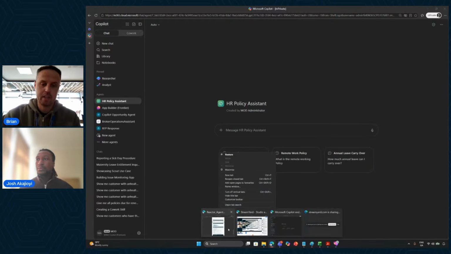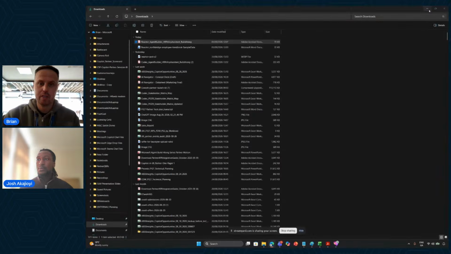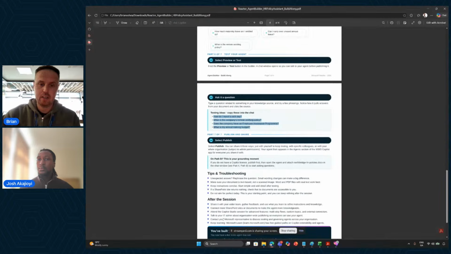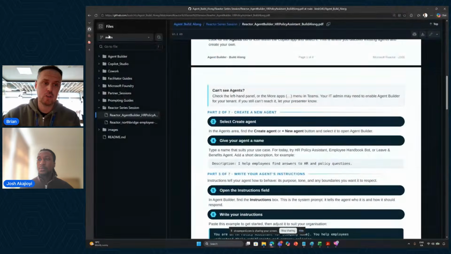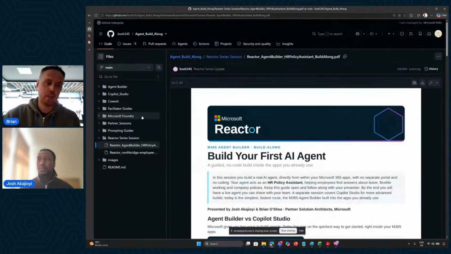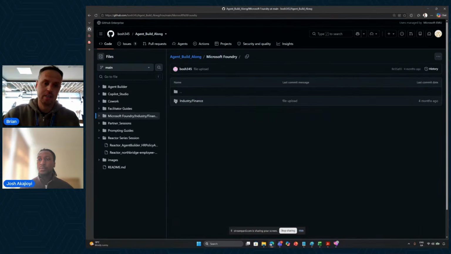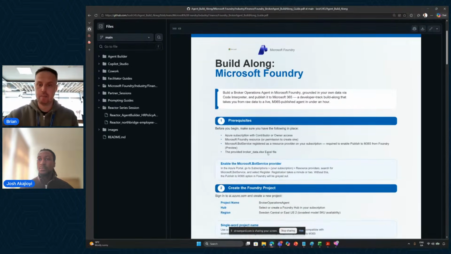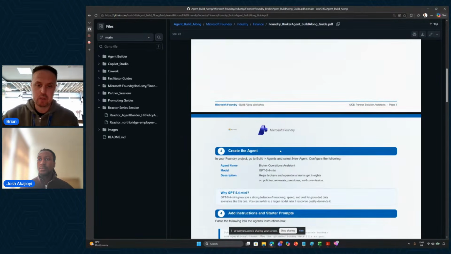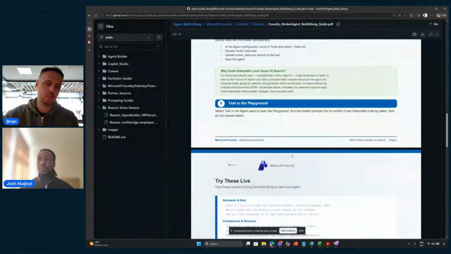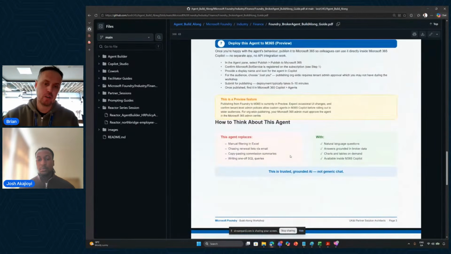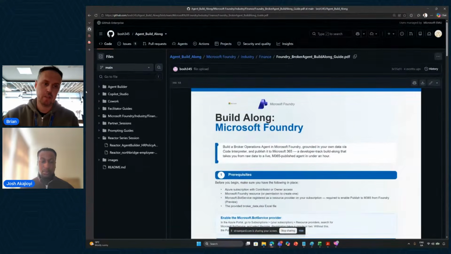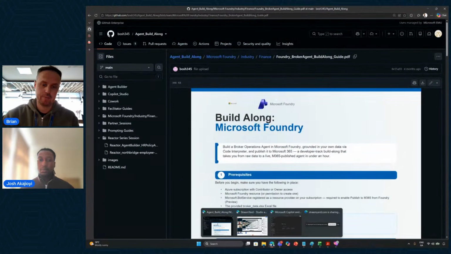You can go there and find other scenarios that you can build in Agent Builder or Copilot Studio, or if you're a pro code dev and you want to get into the Microsoft Foundry side of things, right? As I said, these guides are built to make it as easy to follow along as possible. And we appreciate your feedback within GitHub. It helps us improve these, right? Again, really simple step-by-step process in how to build the agent itself.